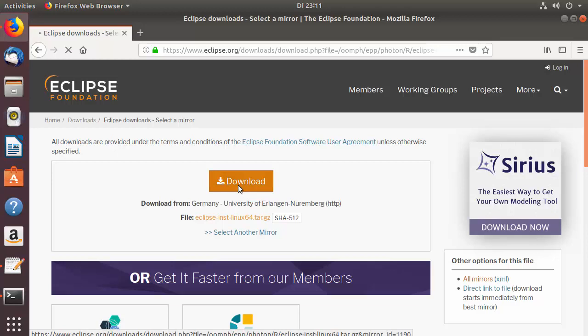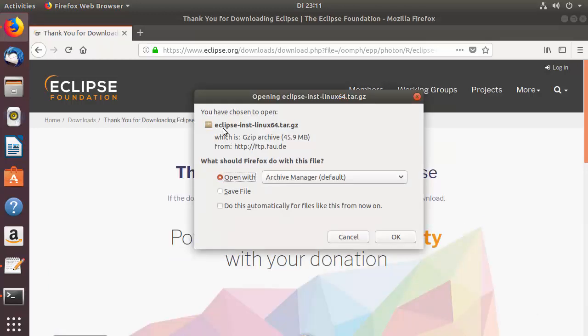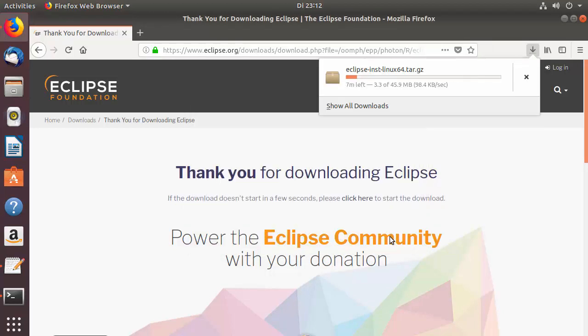I'm going to click on this button, and then you can see this Eclipse installer will be downloaded as a .tar.gz file. I'm going to save this tar.gz file on my Ubuntu operating system. It's about a 45 megabyte file, so it will take some time to download. Once this download is complete, we are going to start installing Eclipse.